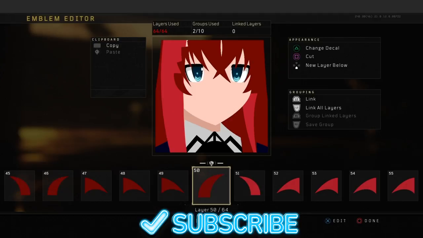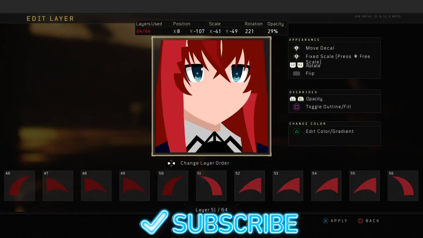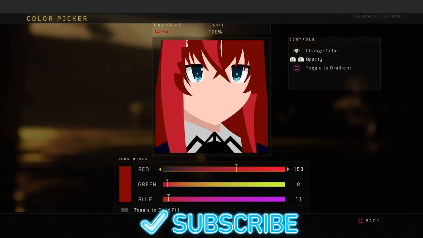Next shape is basically the same shape, just different coloring. So what I would recommend is go to 50, copy 50 to 51, so R3 once, and then all you have to do is flip it once, go to the position, scale and rotation to what I have it, pause the video if you need to. And if you did that, all you have to do is press triangle for coloring and just change the coloring. So go touchpad in once to go to custom color, and then select 153, 8, 11. Pause the video if you have to.